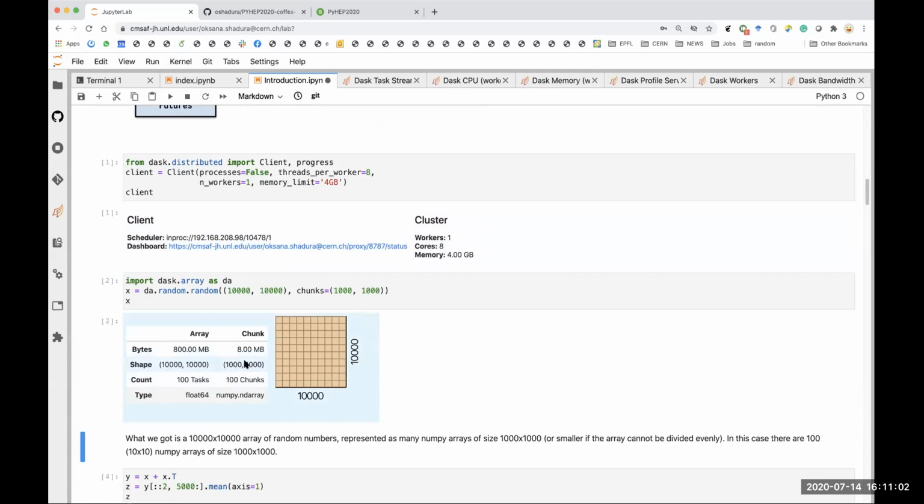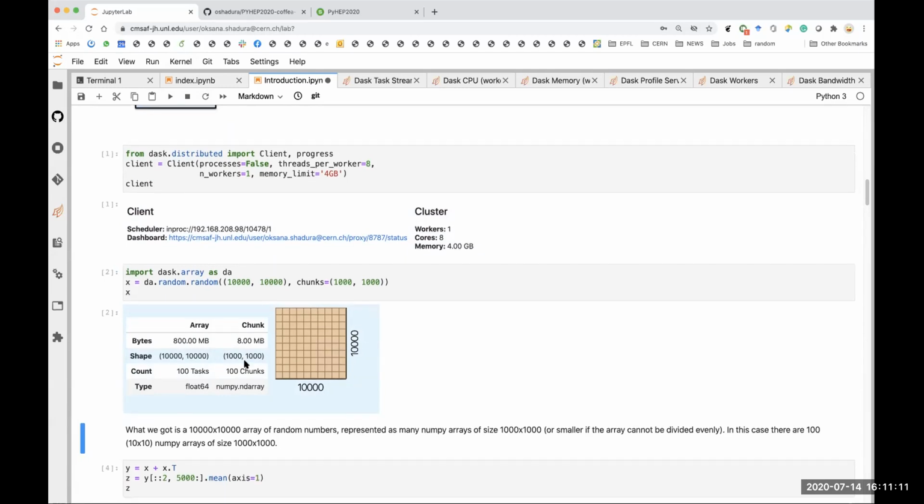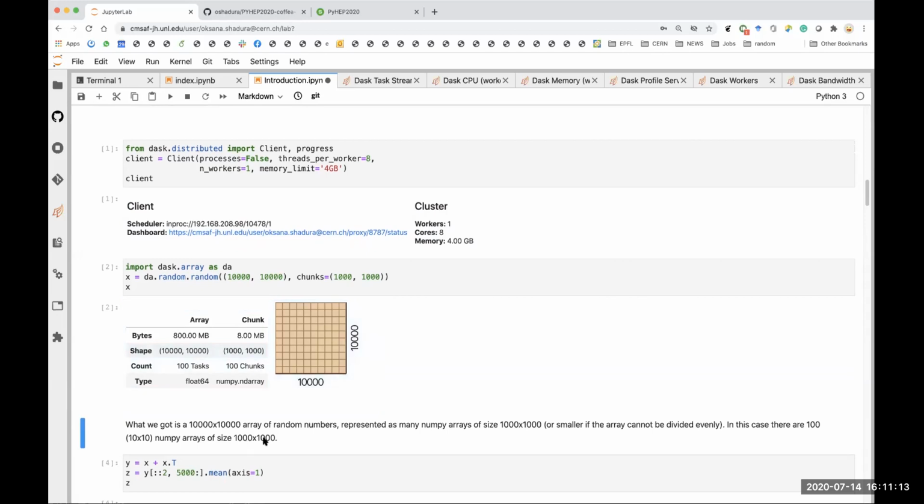Each of them is of size 1,000 by 1,000, so you have 100 NumPy arrays, each of size 1,000 by 1,000. And here we can see how many tasks there are, with all the stats about tasks, size, shape and types.